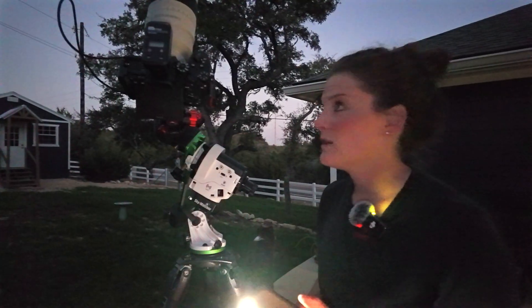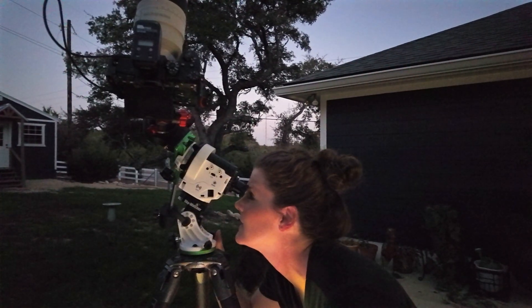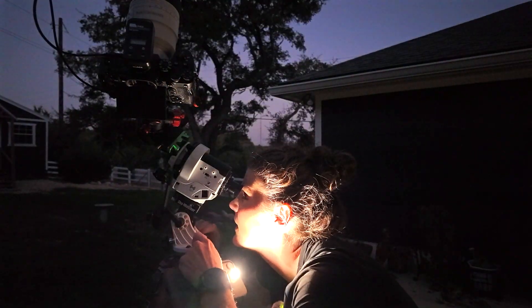Let's talk about polar aligning. This is arguably one of the most difficult parts of getting your deep space setup working with a unit like the Sky-Watcher. Something I've learned that helps make the process a little easier is doing your alignment shortly after sunset. The light is quickly fading, and what I try to do is find the north star early because it's typically going to appear first, brighter than all the other stars. Polar aligning early with fewer stars to distract you in the oculus makes the alignment process a little bit easier.